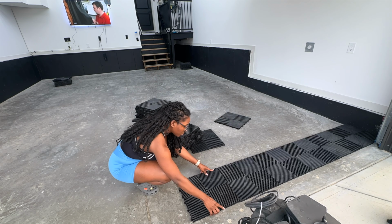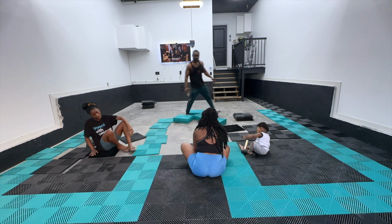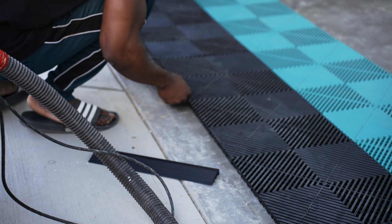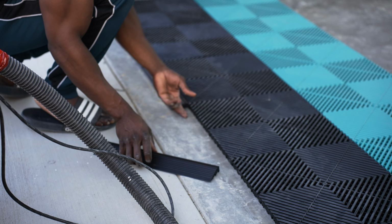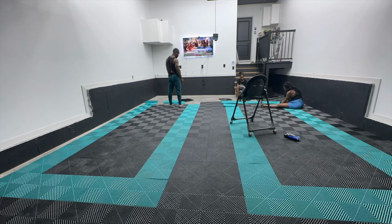The far right needed some cutting, so I left these pieces for later and repeated the process on the next row, making sure to follow my design pattern. I got every family member to help out with putting these tiles together, including my 1-year-old son. Now this shows how easy these tiles are to put together. Once the first few rows were done, I attached the edge piece, which also uses a female loop, by inserting the male end of the tile facing the garage door into the female loop of those edge pieces.